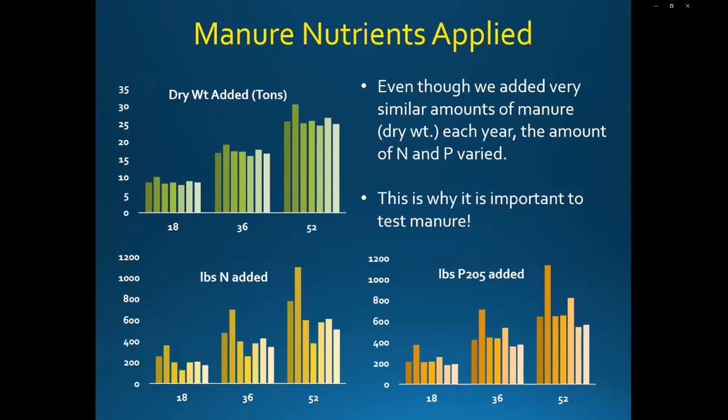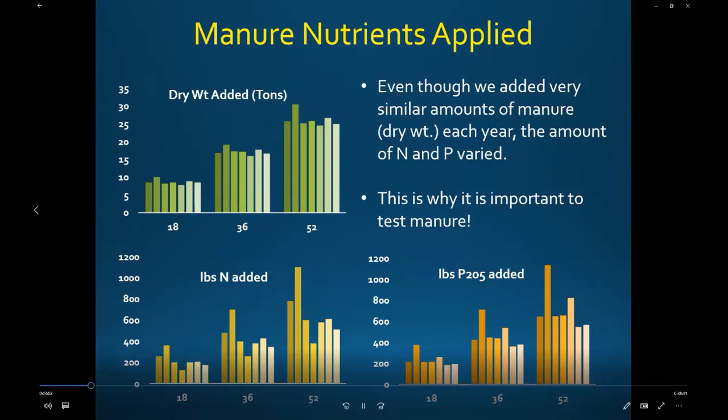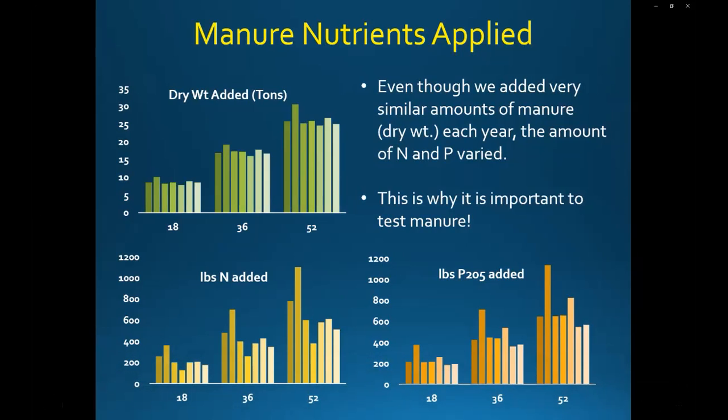So our goal was to apply the same amount of dry manure each year. It's kind of difficult to balance all your nutrients if we try to do it on an NRP basis. So we decided to do just based on dry weight. And each year we did a pretty good job at the 3 different application rates of balancing for dry weight. But what you'll notice is that due to differences in manure nitrogen and phosphorus content, even though you're applying manure at the same rate every year, you could be applying quite a bit different amounts of nitrogen and phosphorus. And so it's really important when you use manure in a cropping rotation to analyze your manure each year to make sure you know how much nitrogen and phosphorus is being put on.